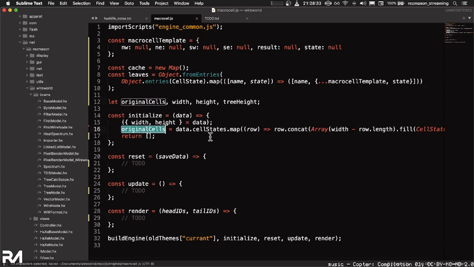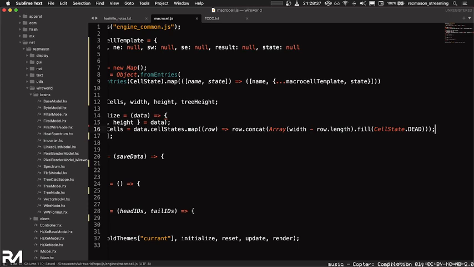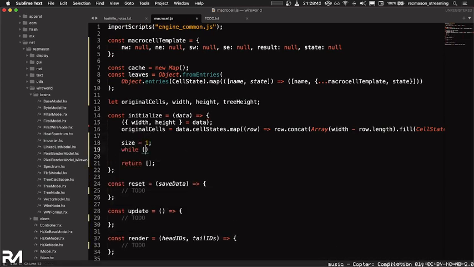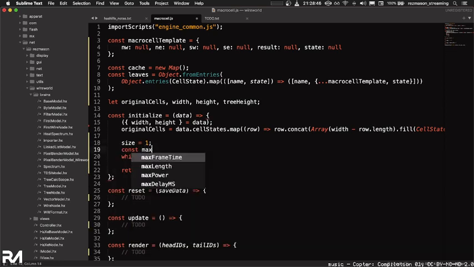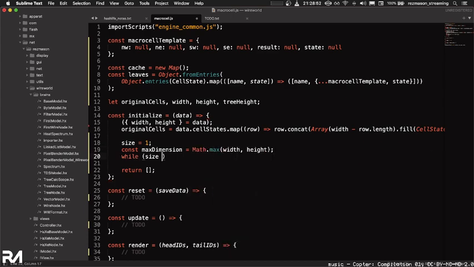So we've got original cells, and now we can mess around with it. Size equals 1, while size... const max dimension equals math.max width height. That's a better name. While size... is it size or tree height?